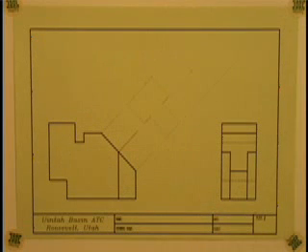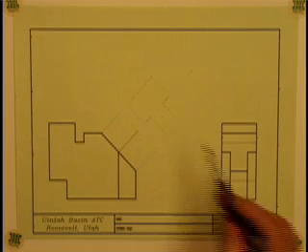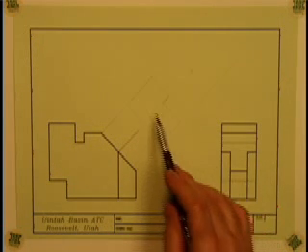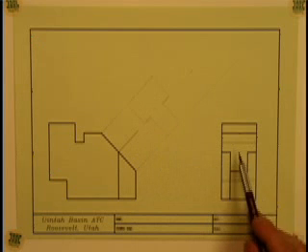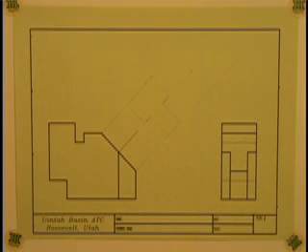Take our dusting brush, clean it off. Okay, there's our shape. There's our T shape. That's what it really looks like in true size and shape. You can see how much it was distorted in the side view. So all we'd have to do is darken it up and we'd be finished with it.